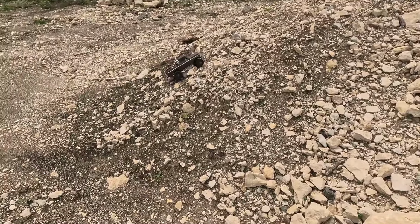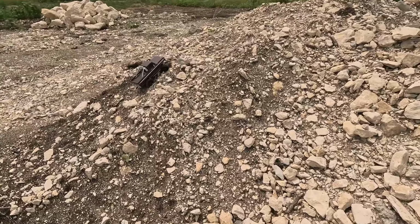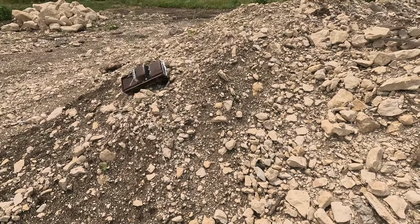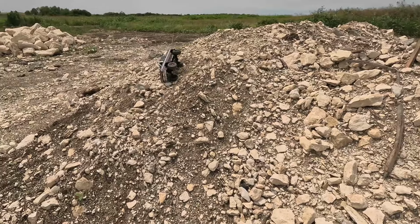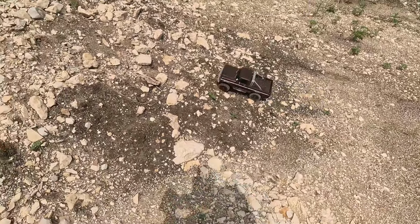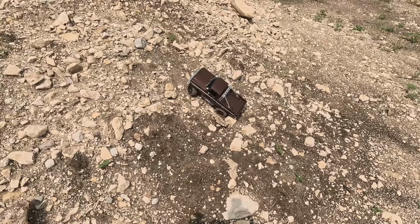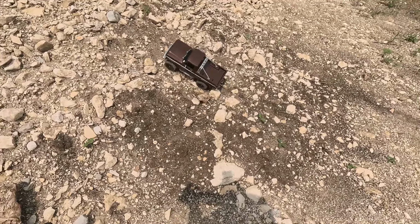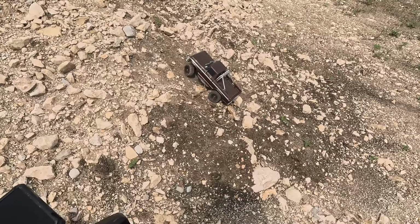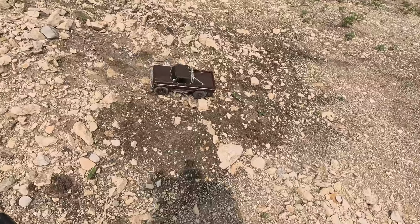Come on, dig in, guy. Come on, I know you can do this. Oh, one tip. All right, this is tip number two, just with me having a little bit better angle on the truck. Being I am no pro, it is very evident. Okay. I'm just digging myself a hole.